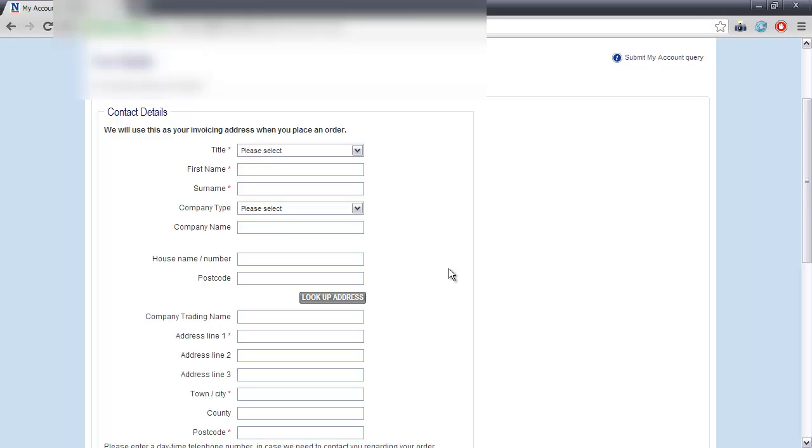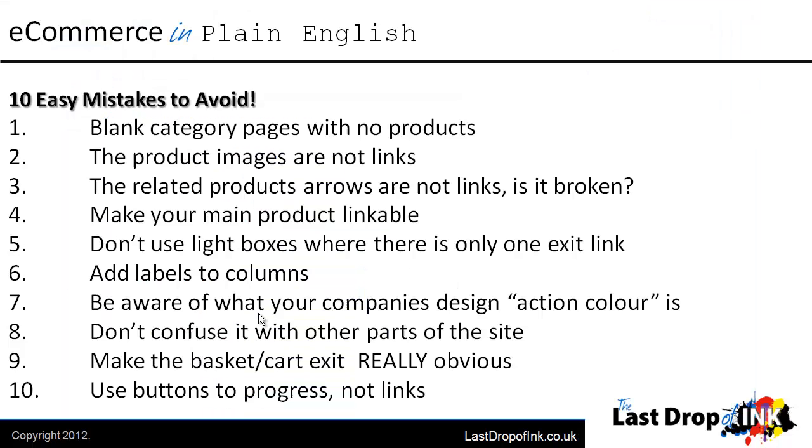When it comes to your checkout pages, people don't want to spend an eternity filling out every single box possible, and it is our role to make these boxes as simple as possible for customers. So coming back to the PowerPoint presentation, maybe it needed some web usability on my part. So, to quickly summarize, 10 very easy mistakes for you to avoid.